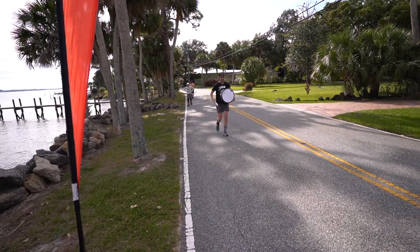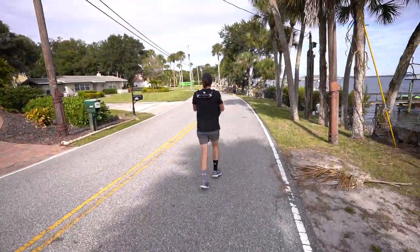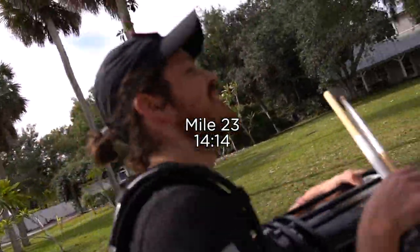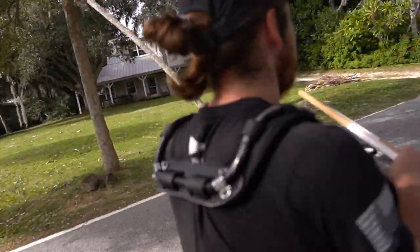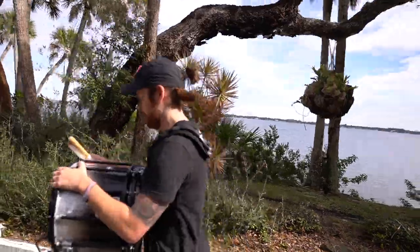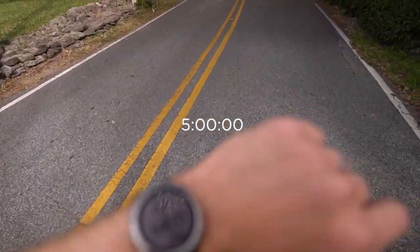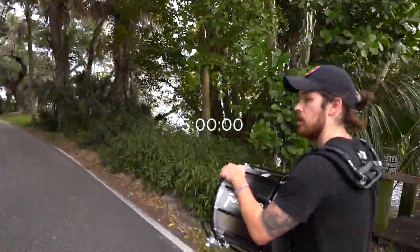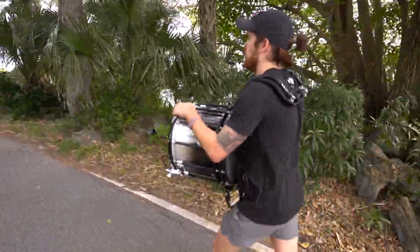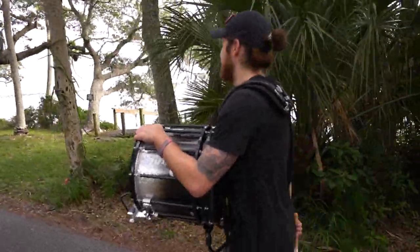All right, mile 22, Chris, here we go. Mile 22. Mile 23. Here we go. When we hit the 5 hour mark, Chris's mood and energy took a huge dip, something mentally about being out there 5 hours. Right at the 5 hour mark, we have been moving constantly without breaks for 5 straight hours. Chris has not taken off the drum in 5 straight hours.